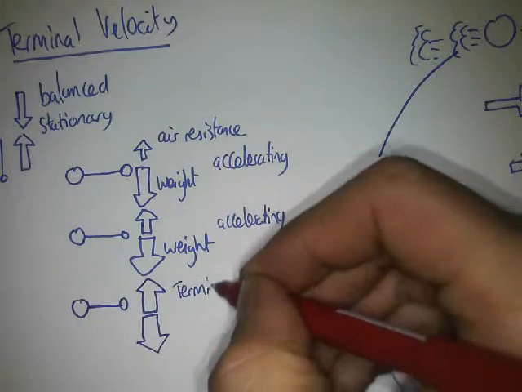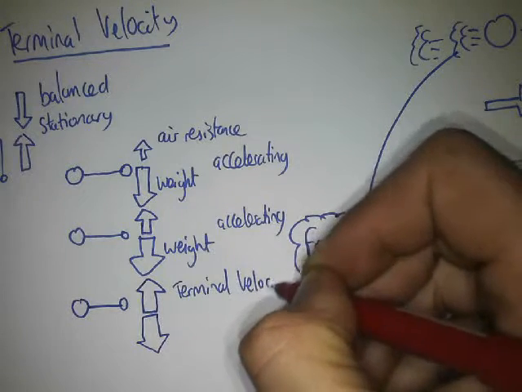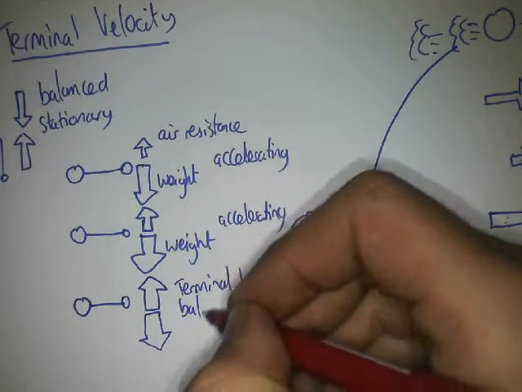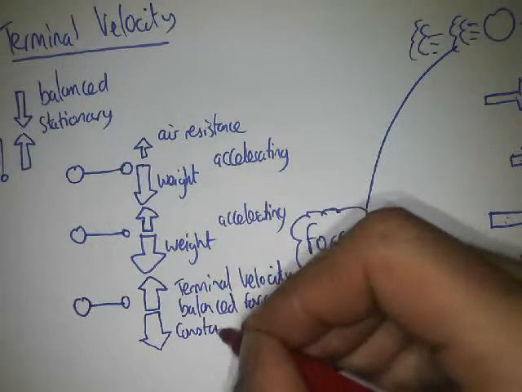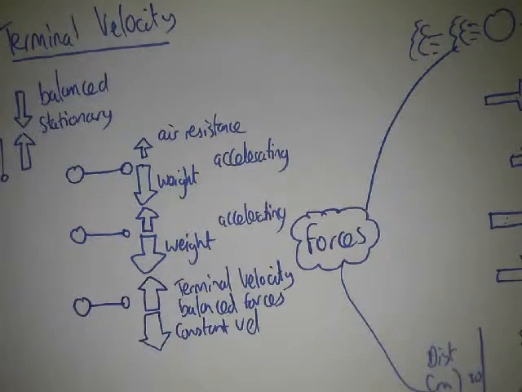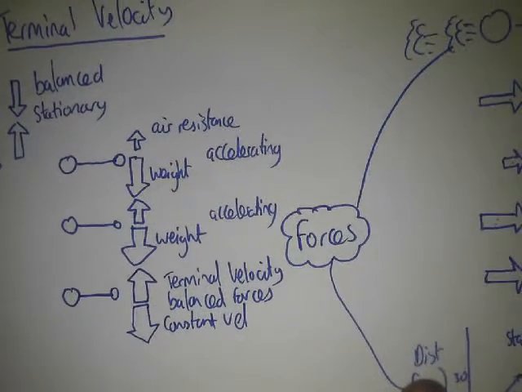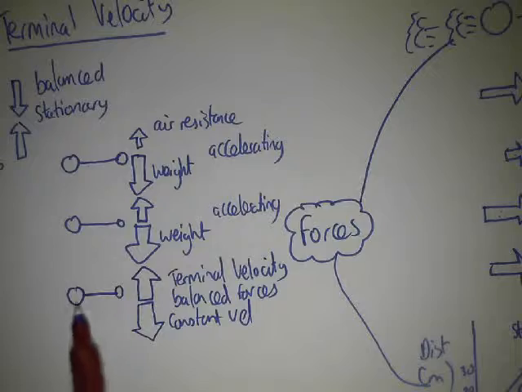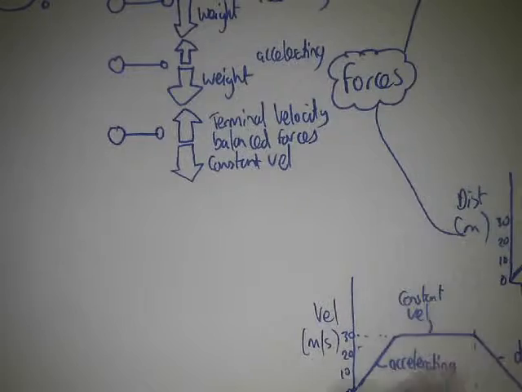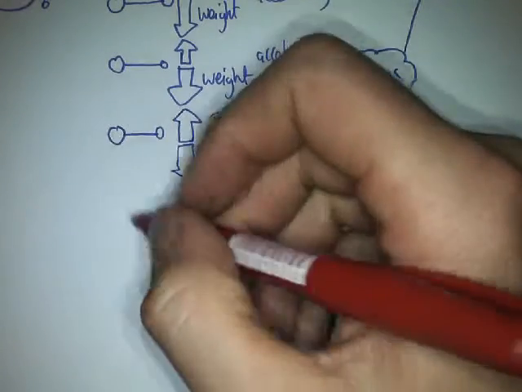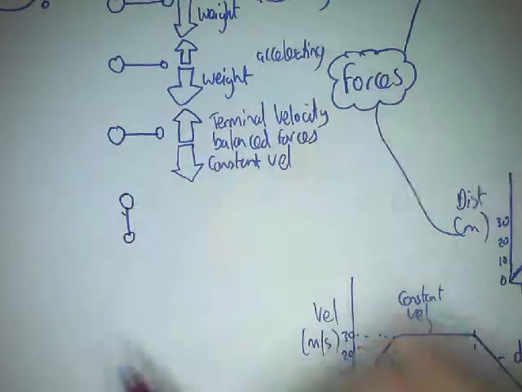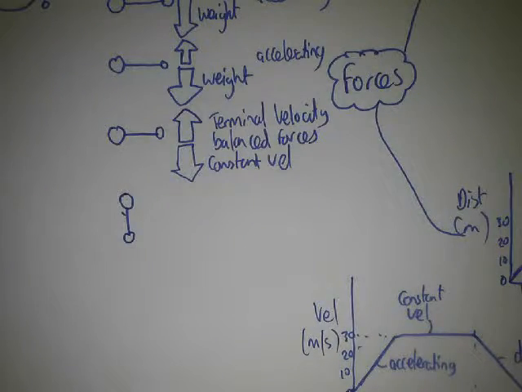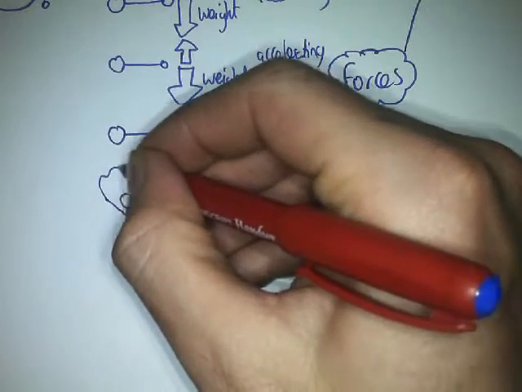The terminal velocity here. Balanced forces is a constant velocity. And for human beings, it's about 127 miles per hour in that stage. So, if they did this all the way to the ground, they would smash into the ground and kill themselves. So what they do is, they open up their parachute. Ding! So, open up the parachute.